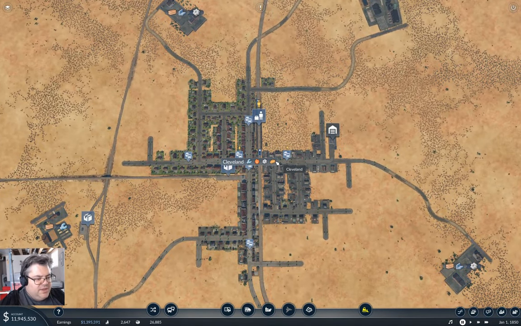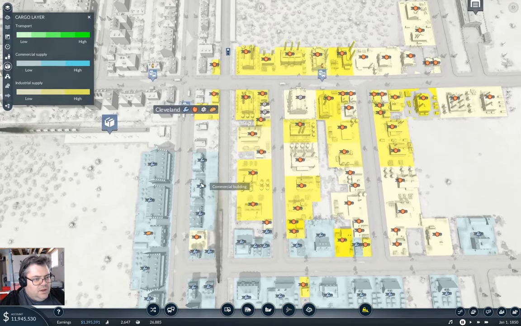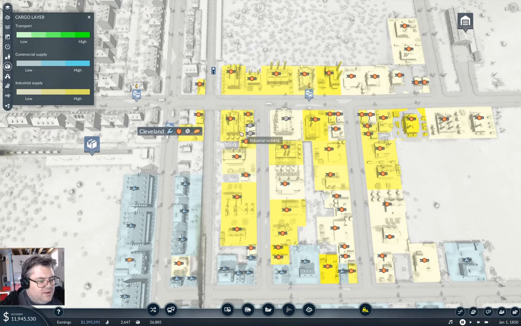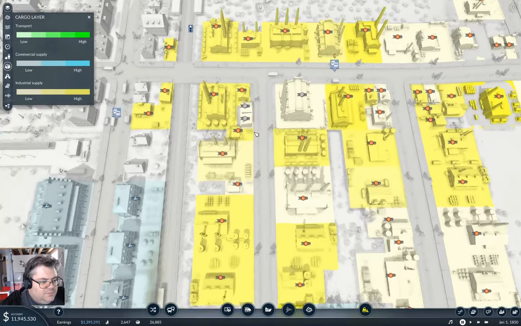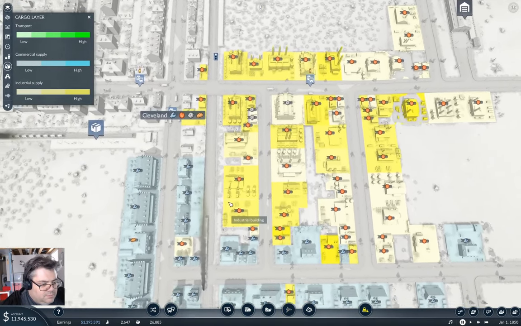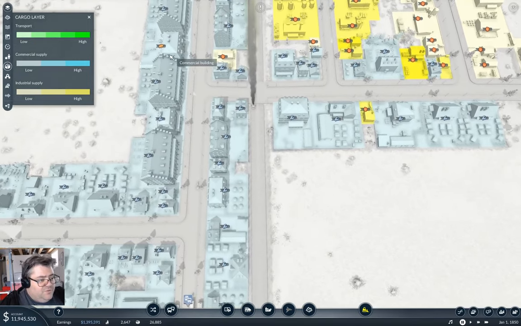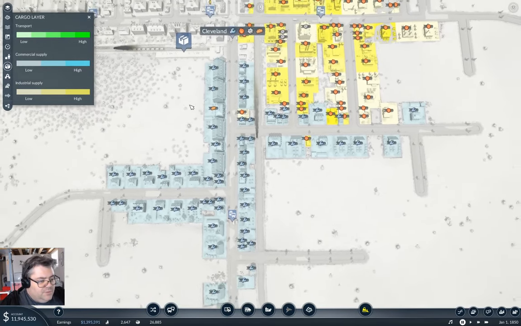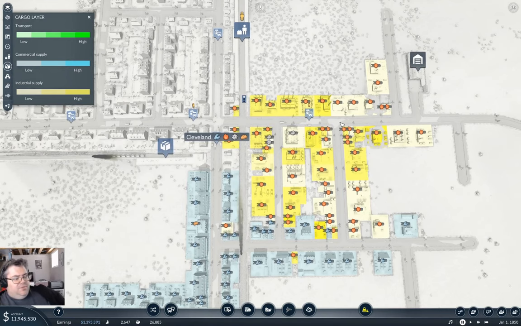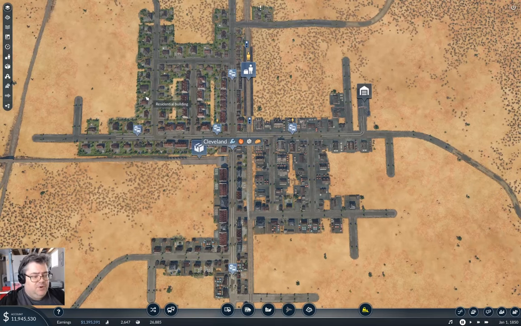And now we've got machines and food demand here. Now let's grab the cargo layer. And you can see here we've got buildings demanding fuel and buildings demanding machines, but not buildings demanding both of them, right? And you can see we've got a food building and a tools building here, right? So that's the way it's supposed to work. So my fix with the sandbox mod appears to have been correct.